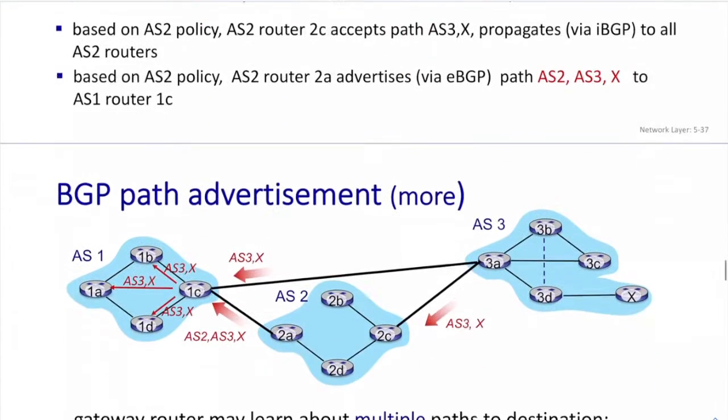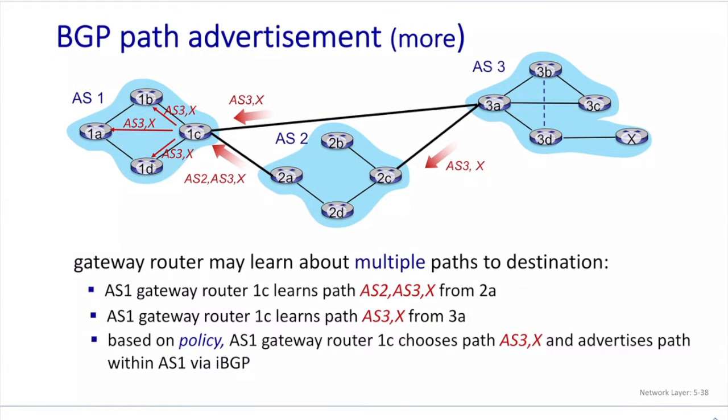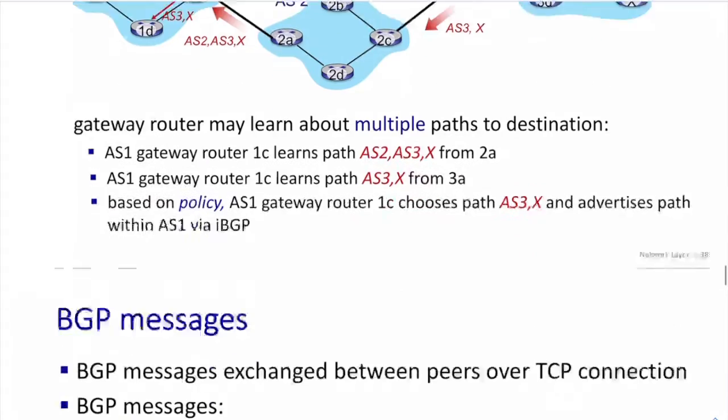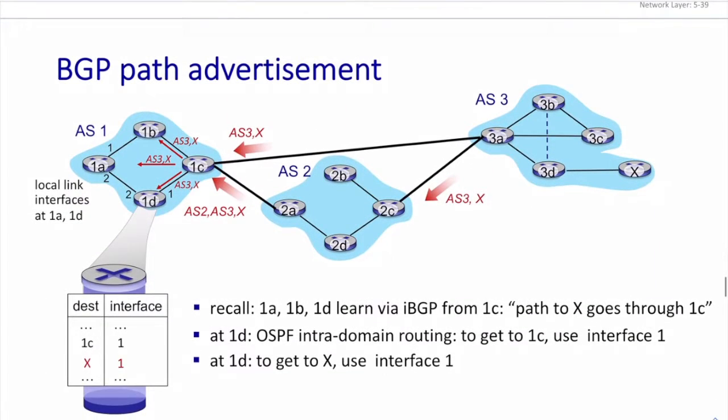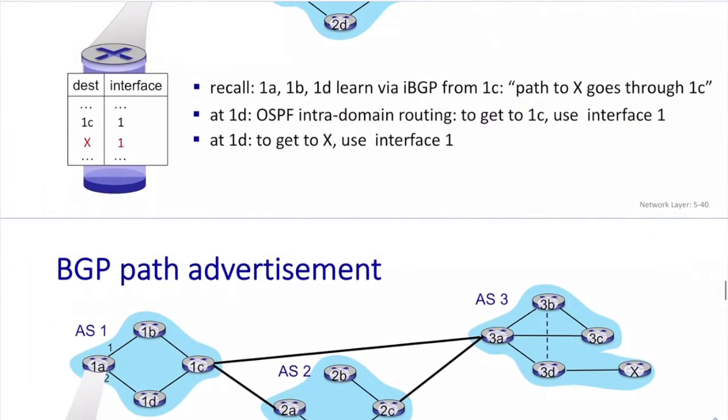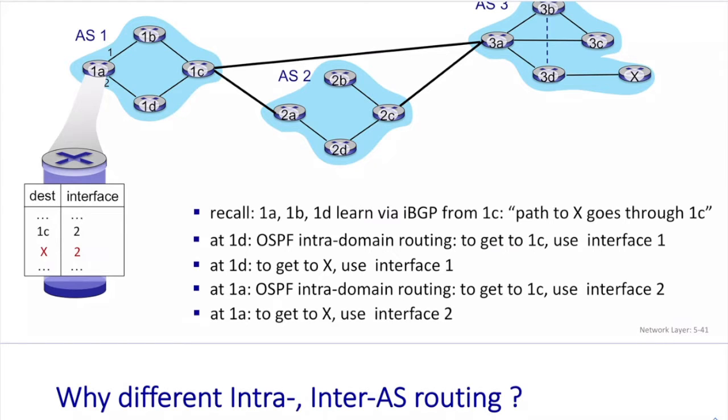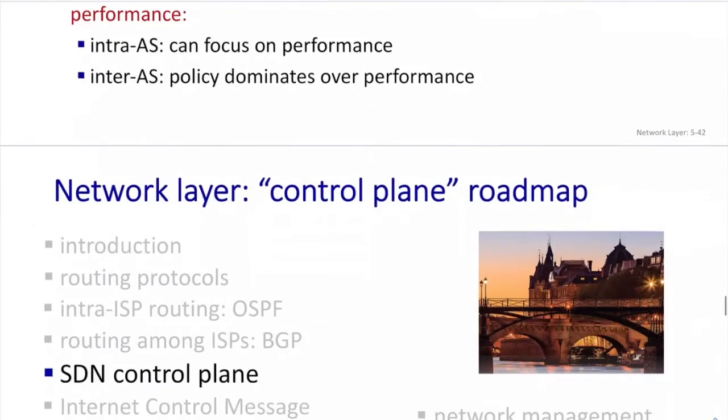That is BGP. And of course, if there's another route from 3A to 1C, and 3A can advertise itself directly to 1C, then 1C will receive two pieces of information. At this moment, 1C will compute the Bellman-Ford equation to decide that 1C can reach X through AS3, which is much shorter because it does not have to pass through AS2, and so on. That's very simple: just advertisement and computing the Bellman-Ford equation. I think that is the basic concept of BGP, iBGP and eBGP. You don't have to run the protocol here because it is too complex and contains very limited information. So we simply pass this view graph.